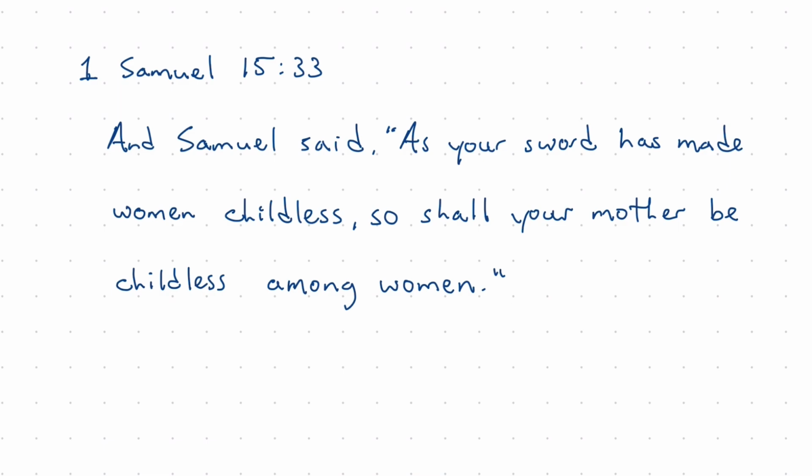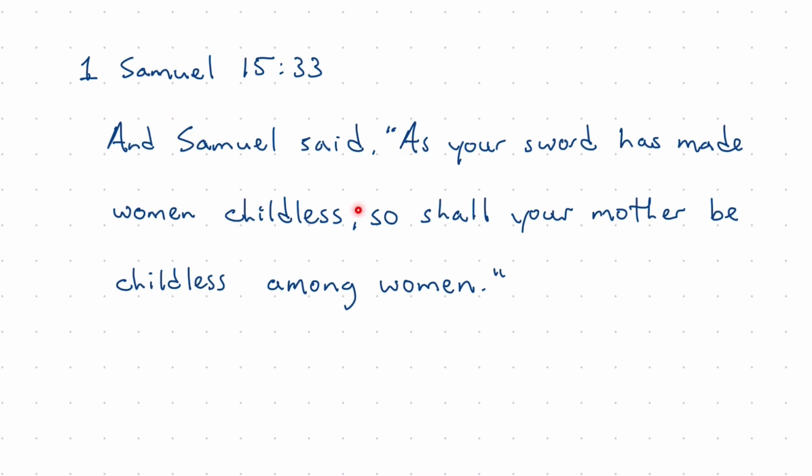There's a relationship that we'll get to down the line that you could use for that, an idea, an explanation, if you wanted to. Generally when I'm arcing a text like this, I'll just keep that phrase in the same proposition as what that person is saying, because this is what they're saying. You can do that as you like, but I generally keep that all in one proposition. So the first proposition includes, "And Samuel said, as your sword has made women childless."